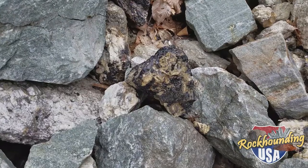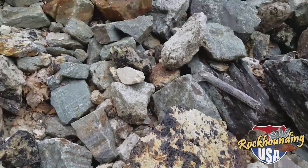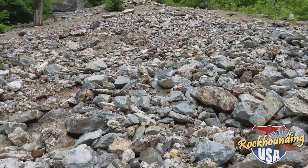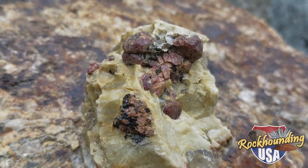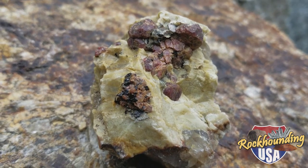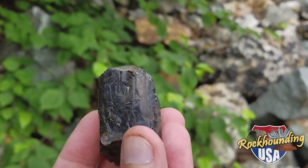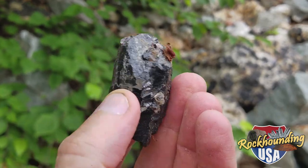It's obviously been worked very heavily by people chipping them away, but there are still plenty more to be found just throughout all of these rocks. Every time we break one open it reveals new treasures inside. Right about 45 minutes in, ran across this cute puppy — pretty nice tourmaline crystal. No idea how long the original one was obviously, but pretty nice little chunk. We'll take it.